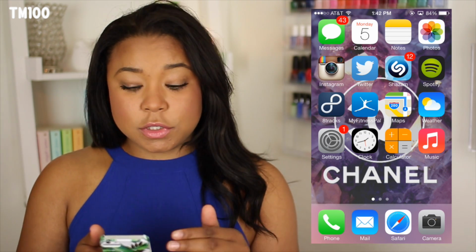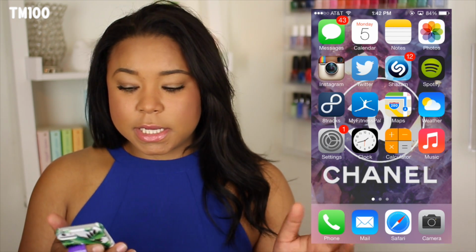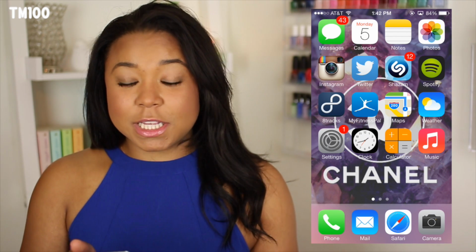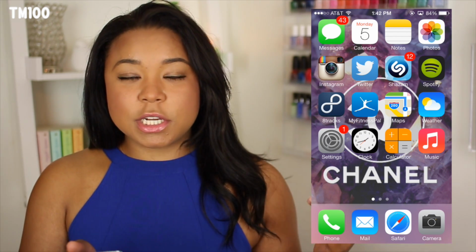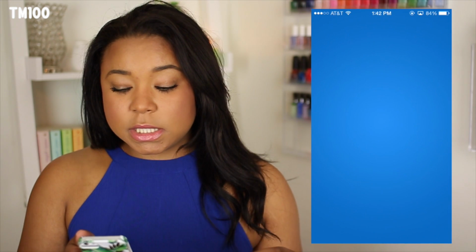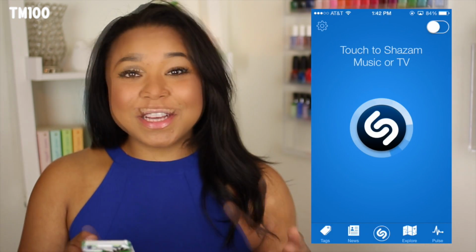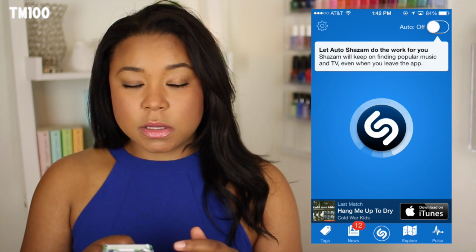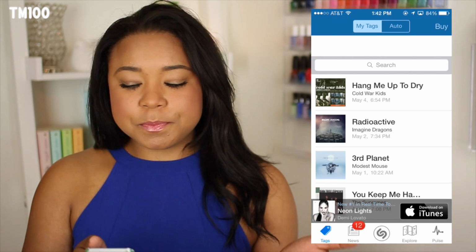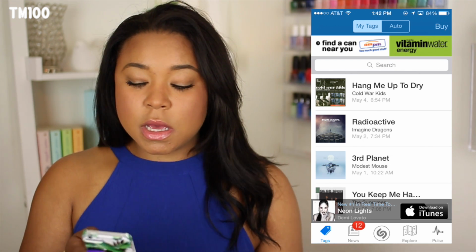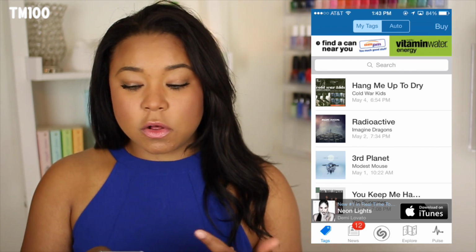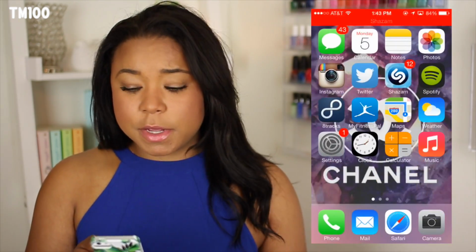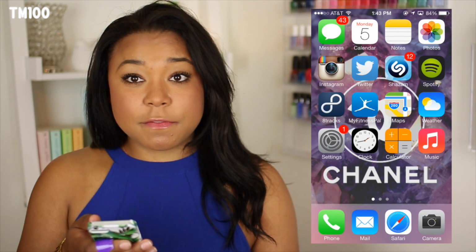And then my most used apps, I keep Instagram. Obviously I Instagram all the time, and then Twitter, which I wasn't always into, but now I really like it. And then Shazam, where if a song is playing, you touch this little button and it will record the song and tell you what it is. So if I'm in a store and think, oh, this is a really cool song, I'll do that. It saves all the songs you've ever tagged, and it's super cool. You can find music from there too. It's really great.